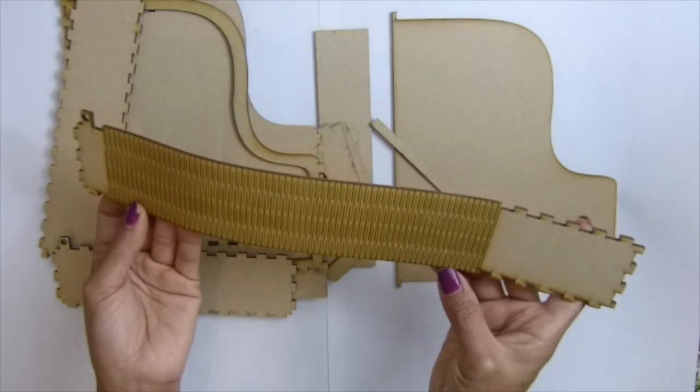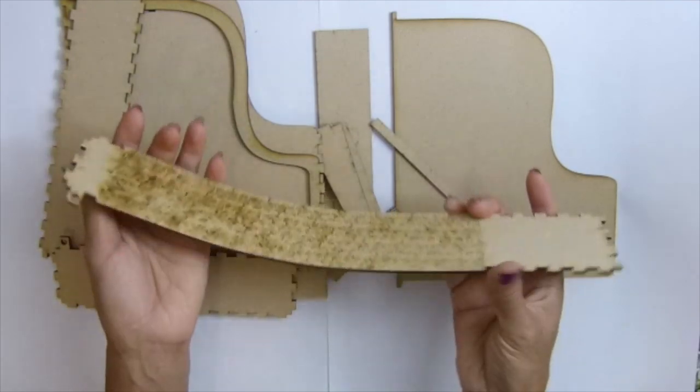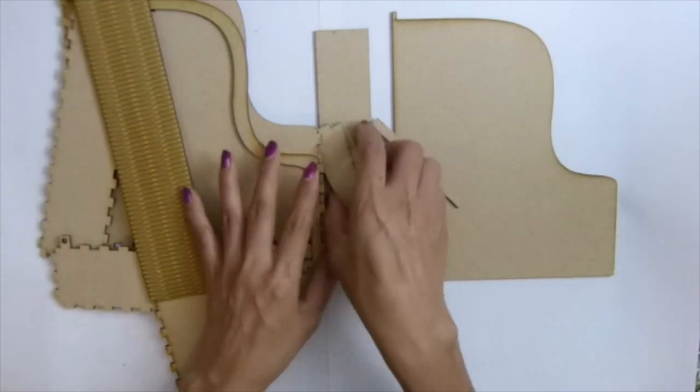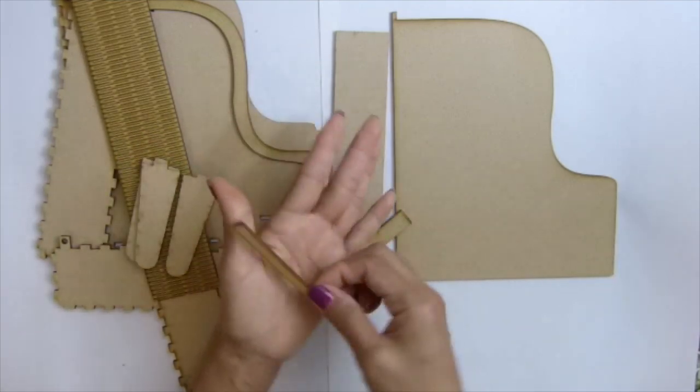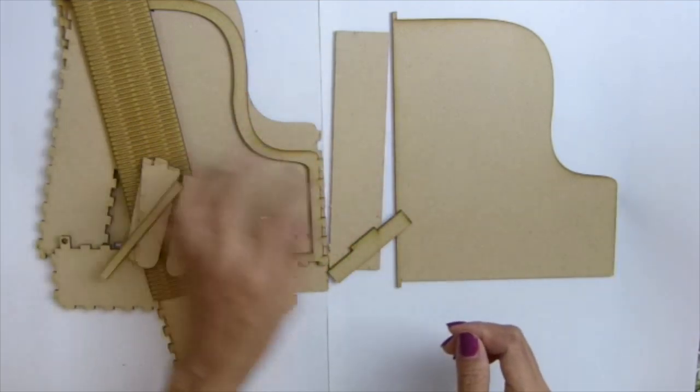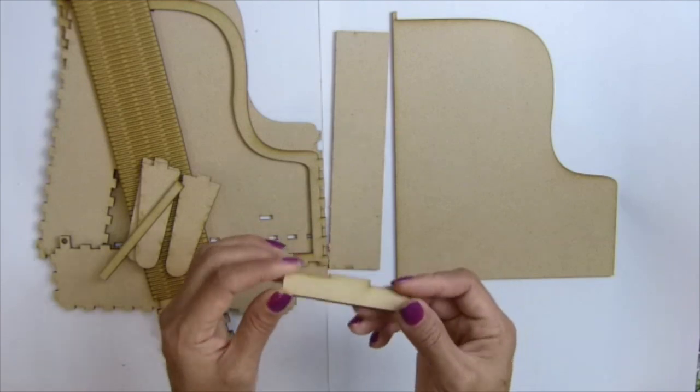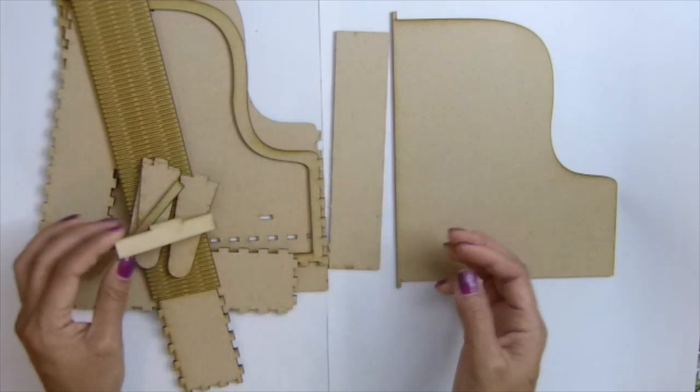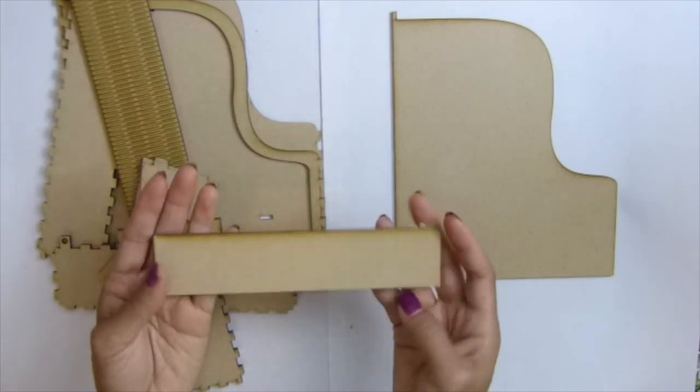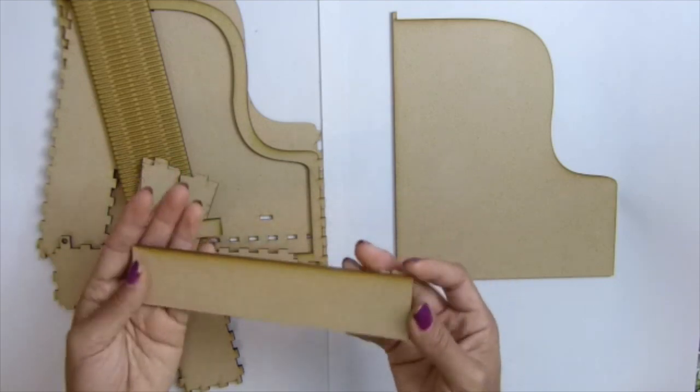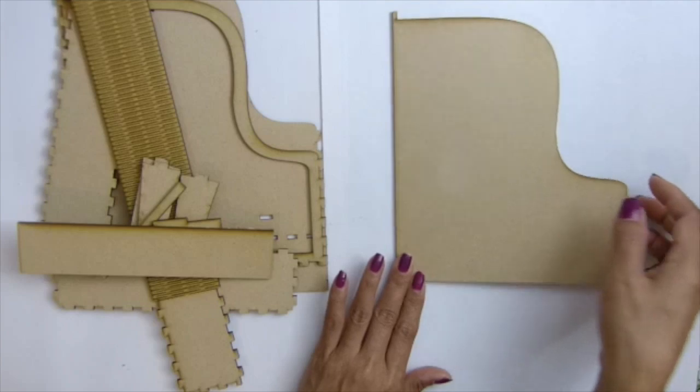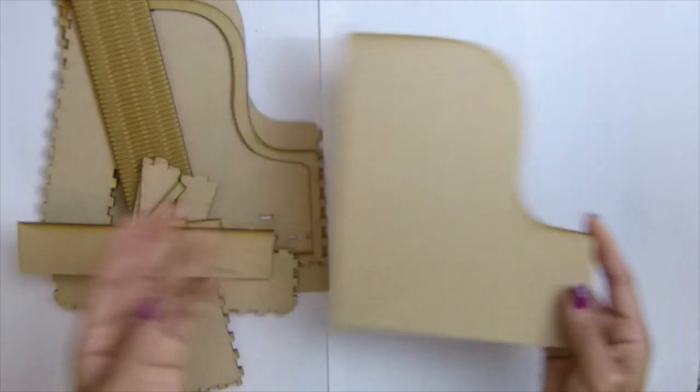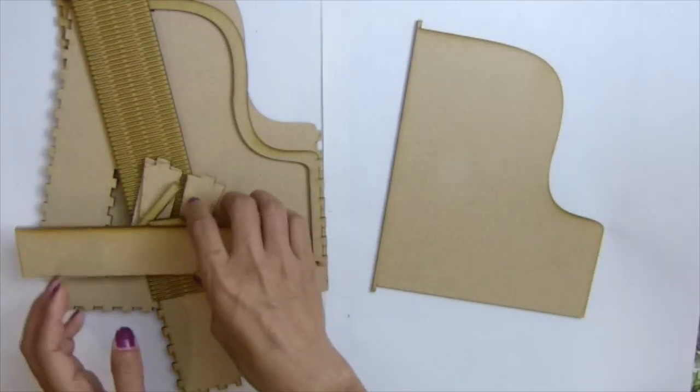You get one piece of this, and you get three pieces for the legs. You get one piece, just a stick, and you get one piece for the notebook holder. You get one piece for your piano keyboard and one piece of the lid so you can open the piano.